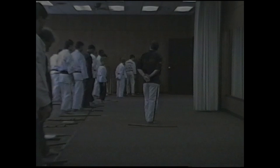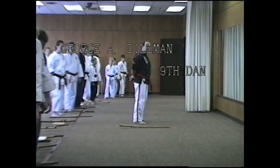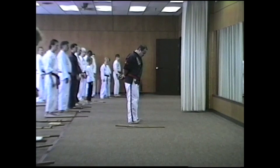Feet, balls of both feet. Now come back to center and go to the 45, because you will have this shifting with the sword. And then back to center. You'll go on the balls of the feet and pivot.